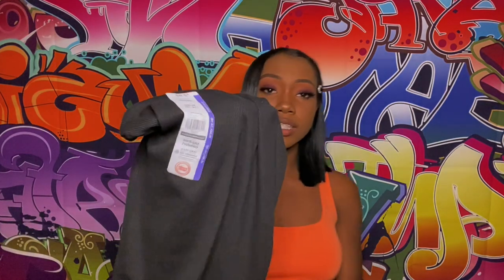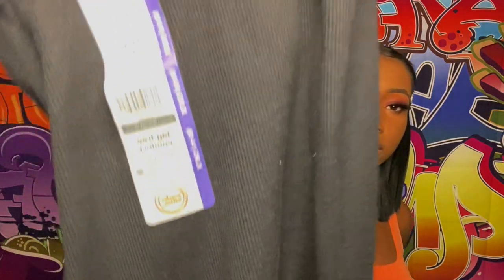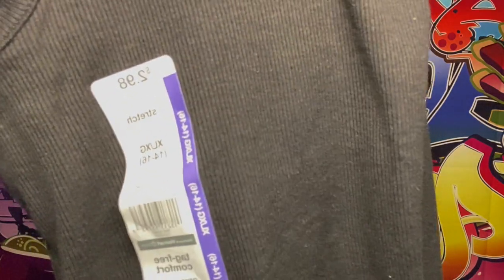Now you may have safety pins already at home, and you should have scissors at your house. If you don't got scissors at your house, I don't know what's wrong with you, but you should. But if not, you can go to Walmart like me and get you a little tank top. I got this from the children's section and I just got an extra large, and guess what, it was only $2.98. So you can see it right here. I think it still got the sticker. Can you see the sticker?